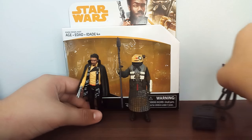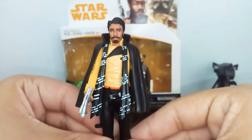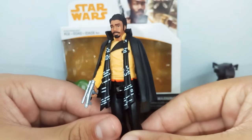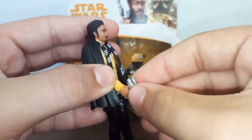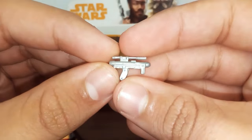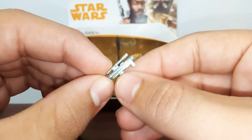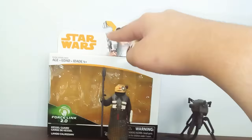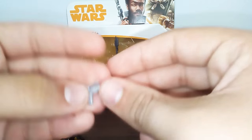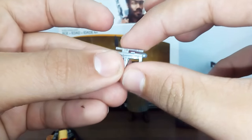First, let's look at the Lando Calrissian figure. This is a 5-POA figure and my first 3.75-inch Lando figure from the Solo line. His accessory is this blaster. It's pretty plain and simple. The thing is, this gun is only half the size - because if you look at the picture, the gun goes up further. It's bigger and longer. Like the Black Series one I reviewed, the gun was longer. I don't know why this one is smaller.